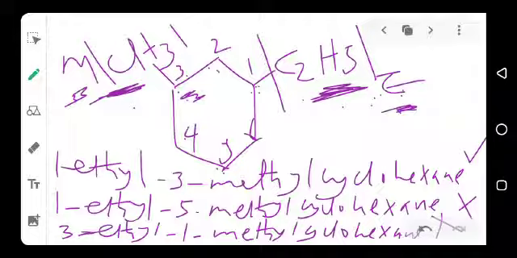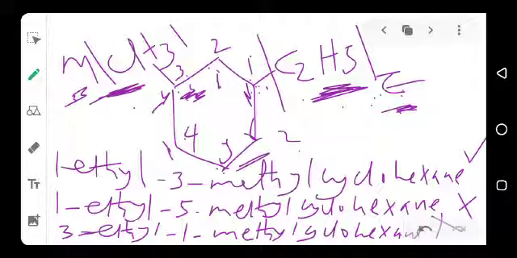We can go this way. We can say 1, and say 2, and say 3, and say 4, and say 5. But this is a long journey. So once we name this one, we find the first position. Now 1. Then we look for the shortest position. Now 2, and then 3. So that is how to number it.